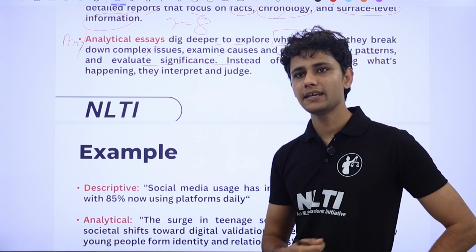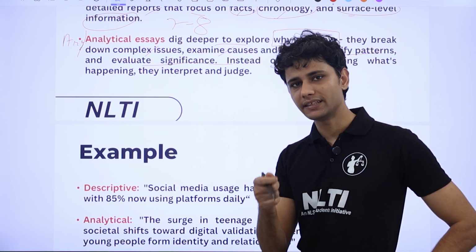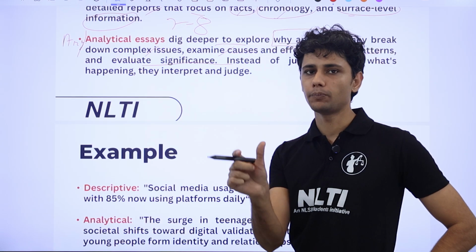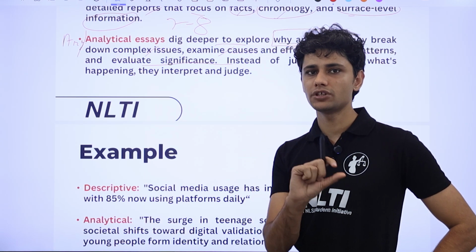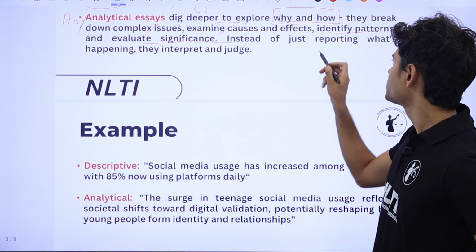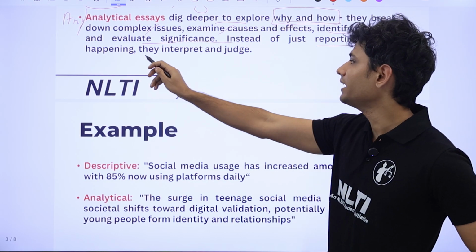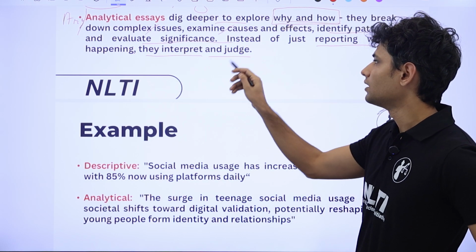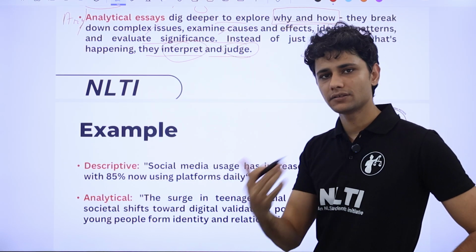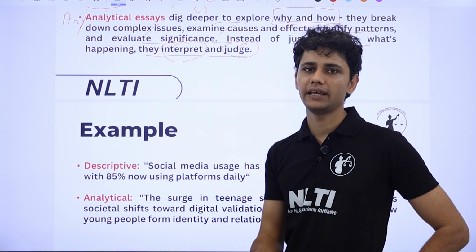But an analytical essay is trying to get behind things and see why something happens and how it happens. That is more important for an analytical essay as opposed to just simply describing what is happening. Instead of just reporting what's happening, they interpret and judge. The judge part is not so important, but they interpret and provide some insights into why something is happening.